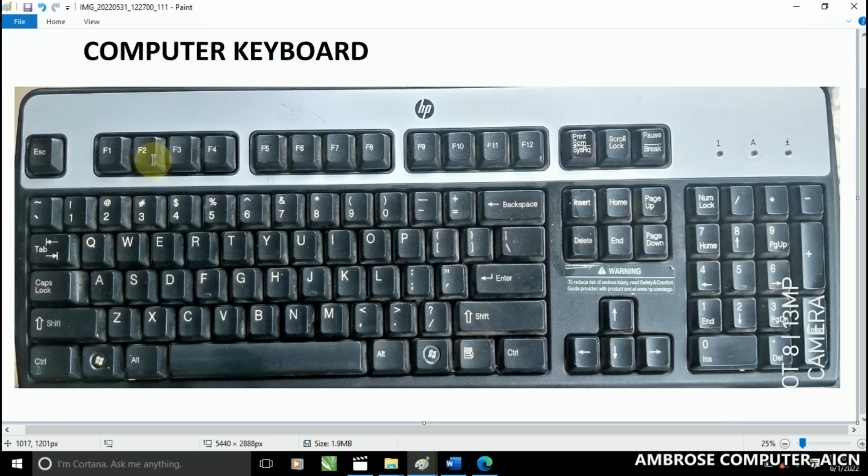So just have it in mind that each of these function keys has its own responsibility, depending on the particular program you are accessing. The command to be issued is determined by the people that design the program.